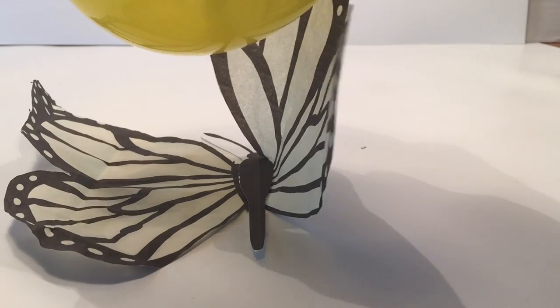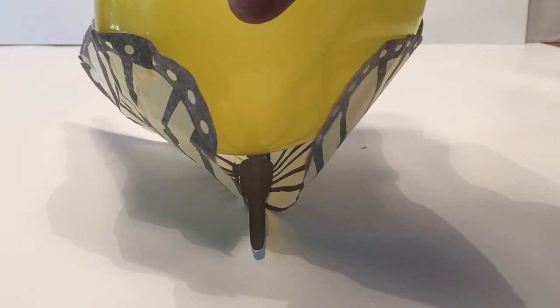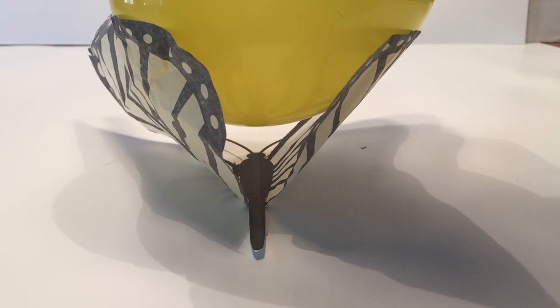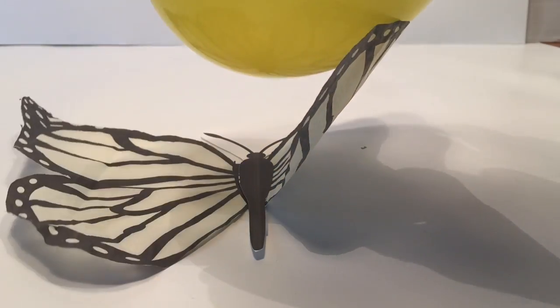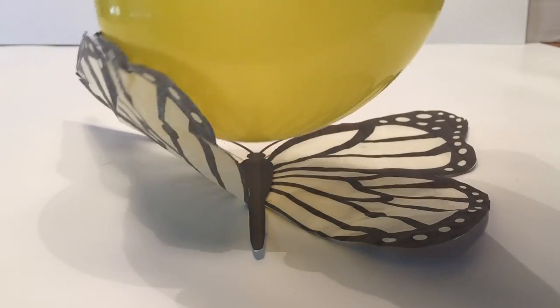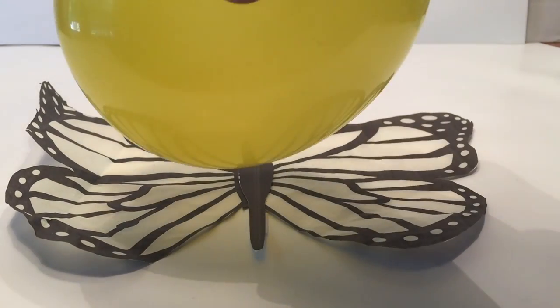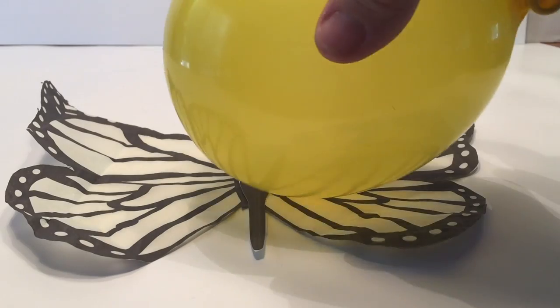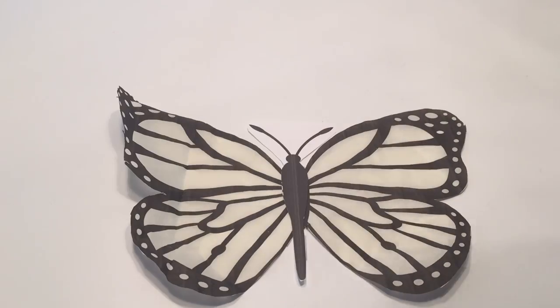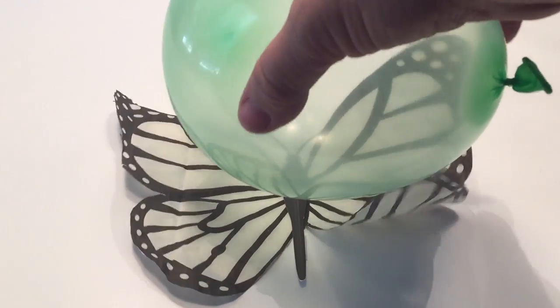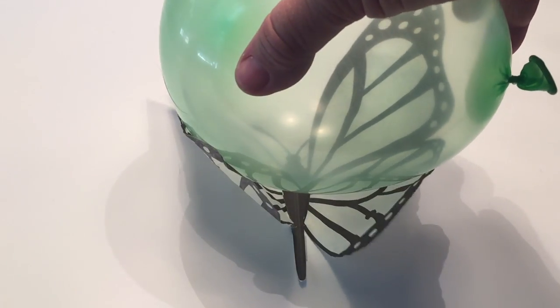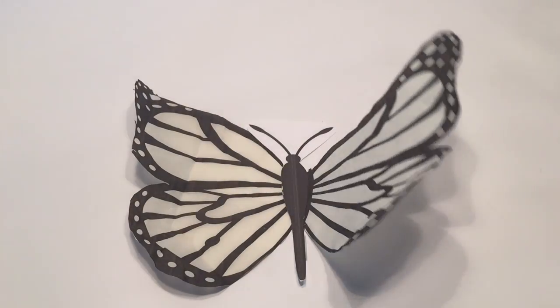Why does the butterfly's wings move? Well, when you rub the balloon on your hair or on the blanket or a carpet, the electrons that lost from your hair are gained onto the balloon, giving it a static charge, known as static electricity. When the negative charge balloon gets close to the positively charged tissue paper, they attract to one another. And the pull of the attraction is so great that the lightweight tissue moves towards the balloon. You have to recharge it every time.